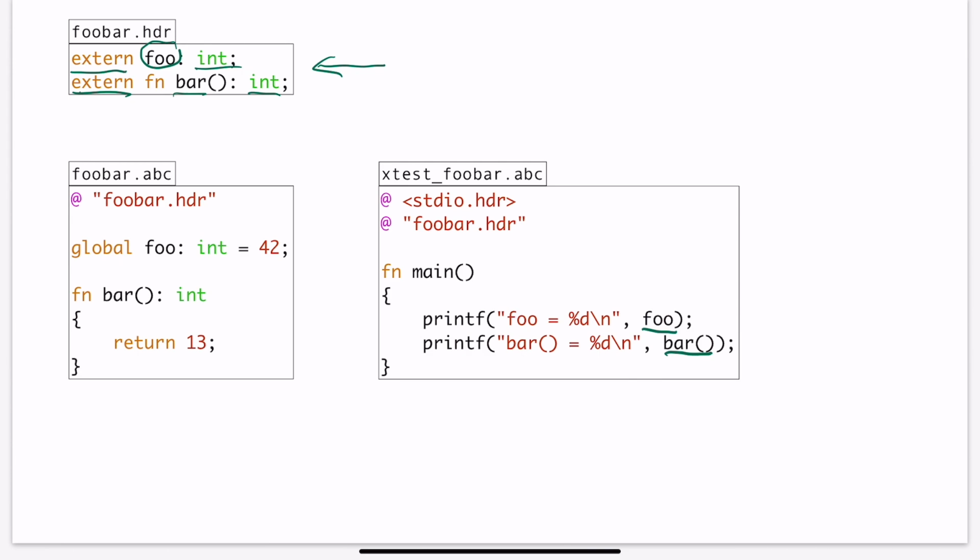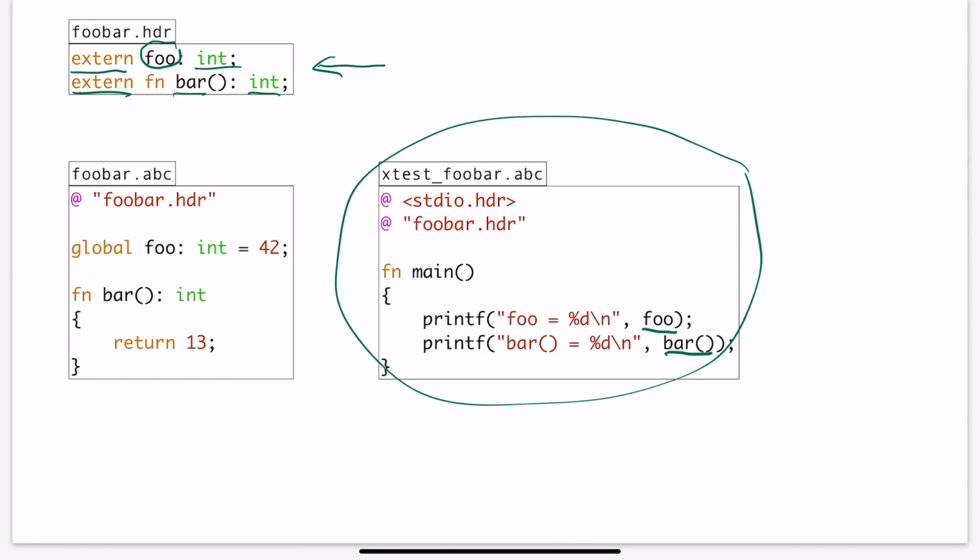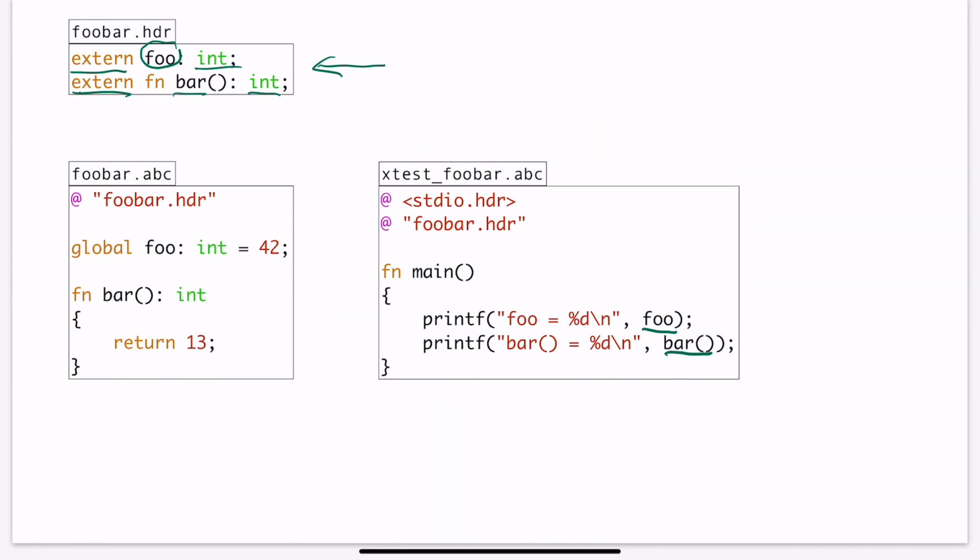So this information is needed for this translation unit, and that's why you have to include this header file with this include directive. If you use in this include directives this double quotes, it tells the compiler to look for this header file in the same directory in which this source file is located. If you use this angles, the compiler will look for this header file in some directory which actually depends on the installation. In my case, it would be somewhere in user local include ABC.